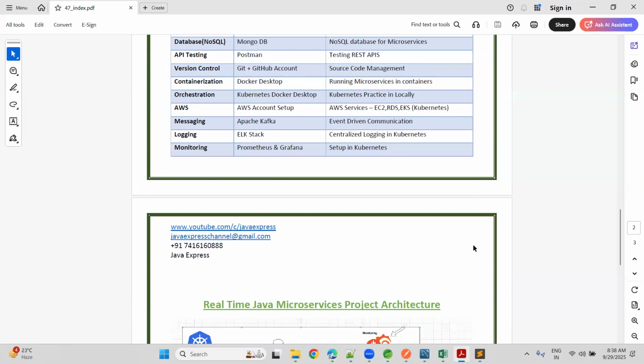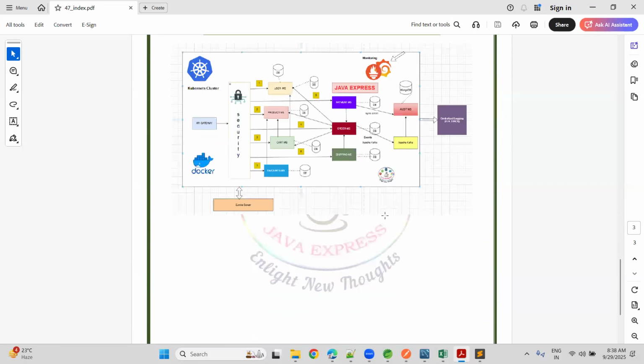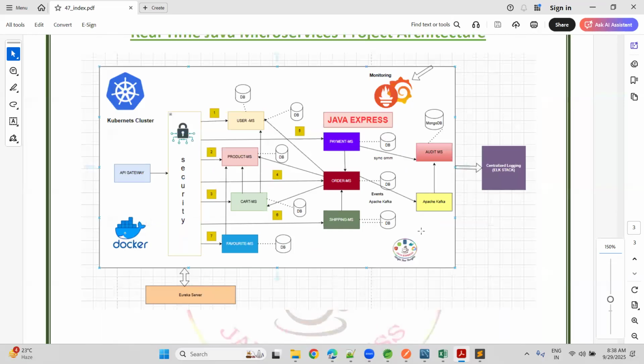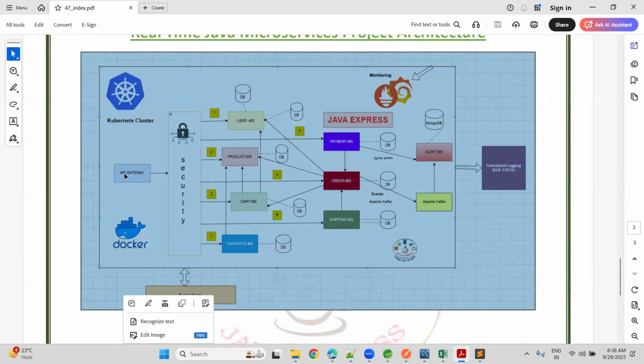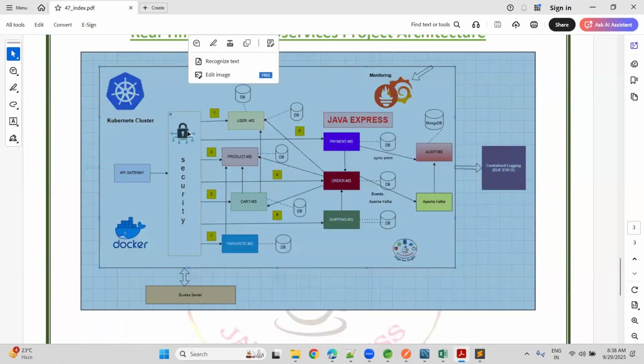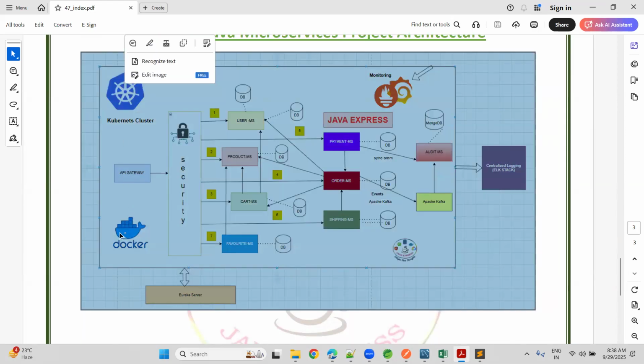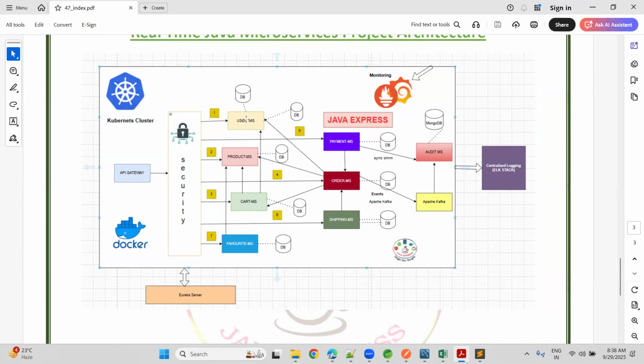Coming to the project architecture, this is our project architecture. This architecture includes our e-commerce application. We have a front end, an API gateway, and then we will implement JWT security, and we have a Kubernetes cluster and Docker. Here we have different microservices, and every microservice has its own database, like MySQL if you take.